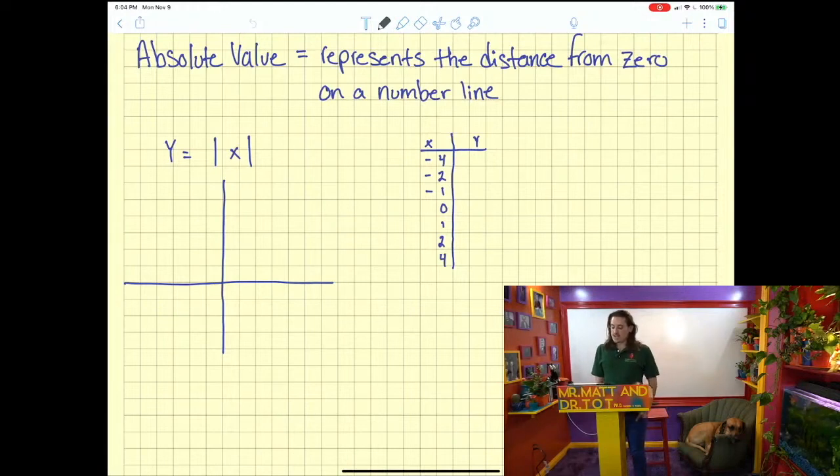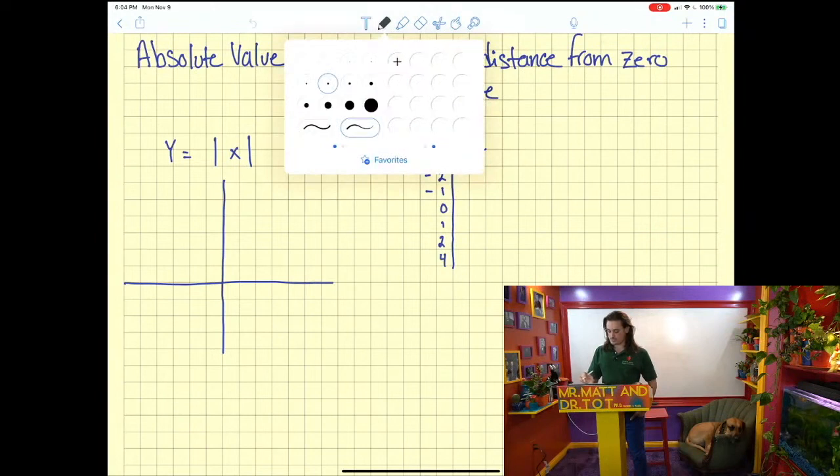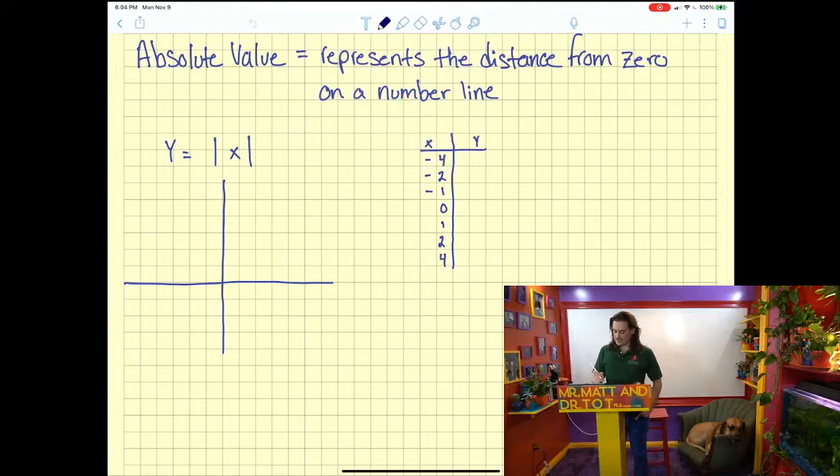So, the absolute value represents the distance from 0 on a number line. If we were to just look at the absolute value function in general, I have a graph here. I have an x and a y-axis. Let me get the same color as I used before. I think it was this one. So we have the x and the y-axis. Oh, it's a little darker.